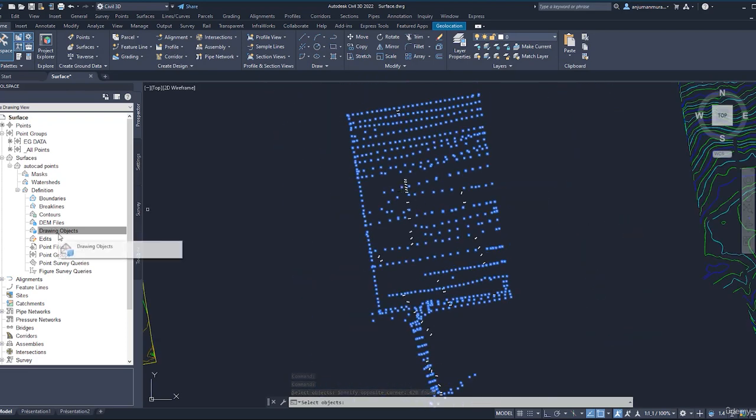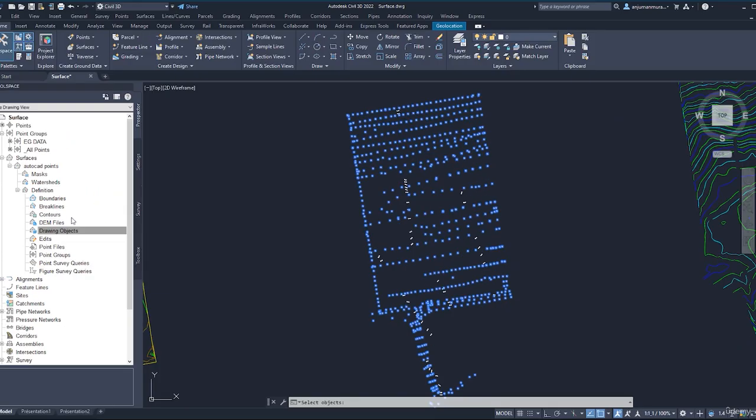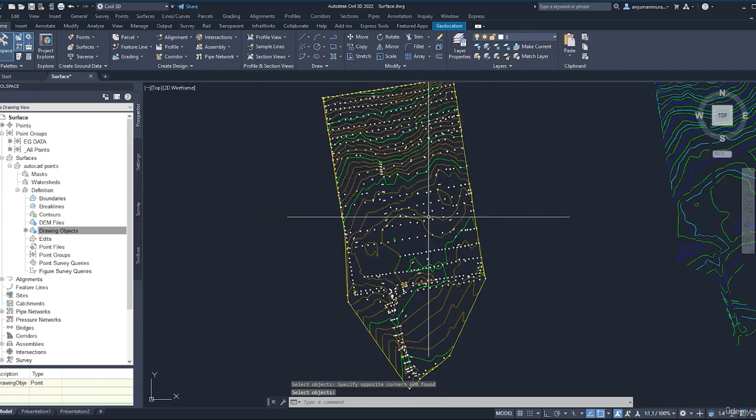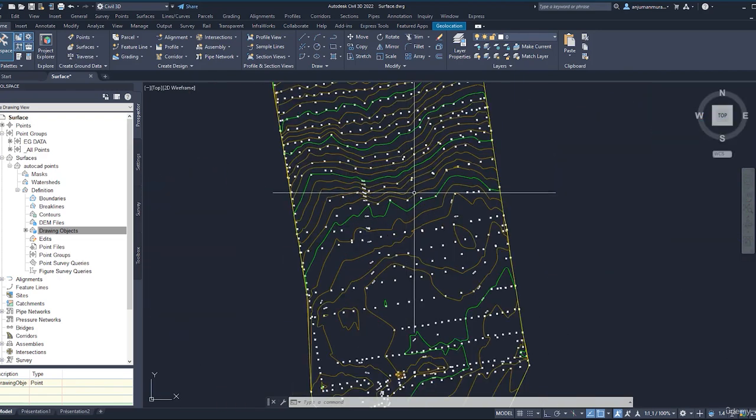Here you make sure, just before we edit points group, and now this time we are going to edit our this object drawings. Once you click on this object drawings, you will see 8 points. Okay, now you can see that it's edit and press enter or press space from your keyboard. Your surface will create it successfully. Now you can see that your surface is created also on the AutoCAD points.